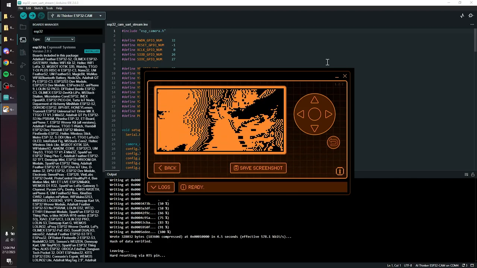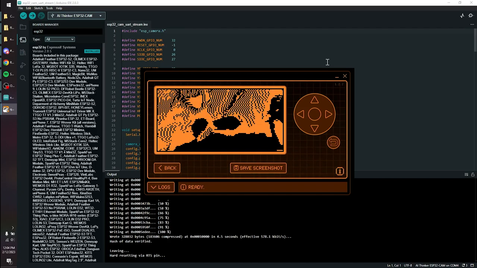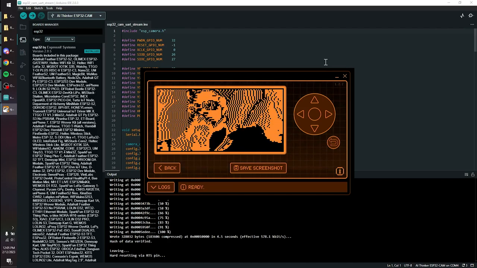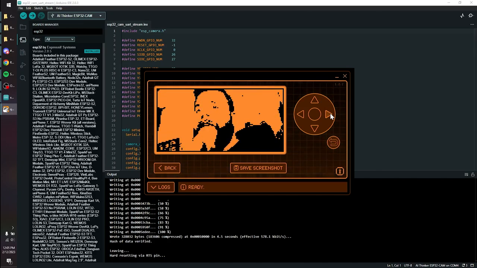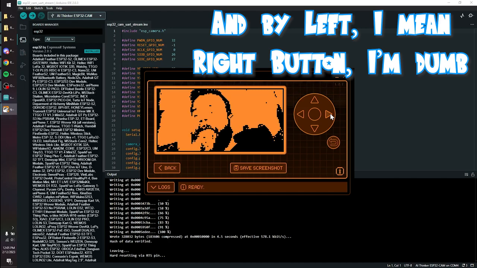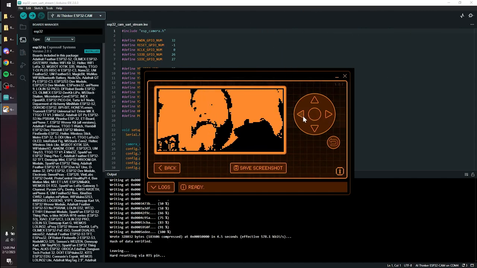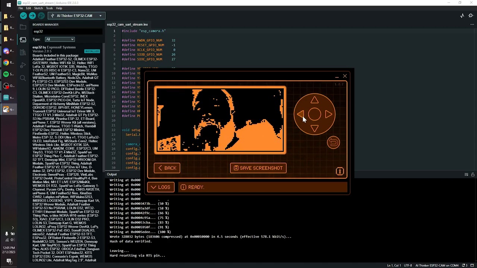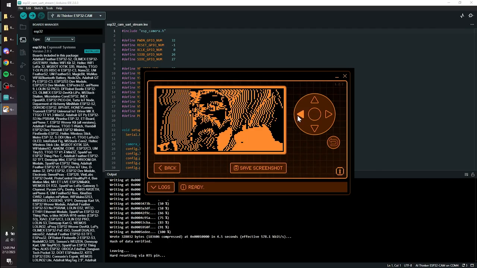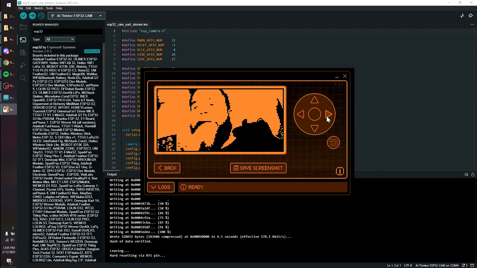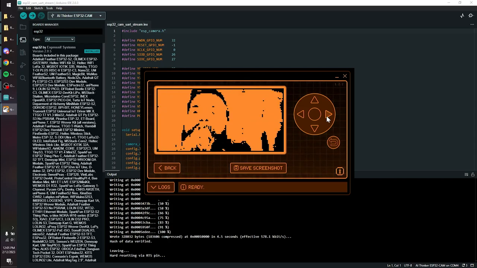Now, one thing to be aware of is it's really easy to bugger up the wires if you're not being careful. So there's a few modes that this camera has. I've been messing around with it. This is the really crappy looking mode, but I know if you press the left button, it actually changes it to a little bit different dithering. I'm not really sure exactly how it works, but it looks a lot better. And then you can actually invert it pressing the left button, so you can do that too. So I've messed around with a lot of different settings. I feel like this one probably looks the best, and there we go.